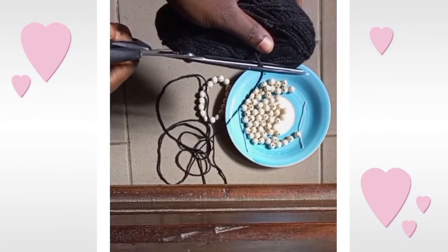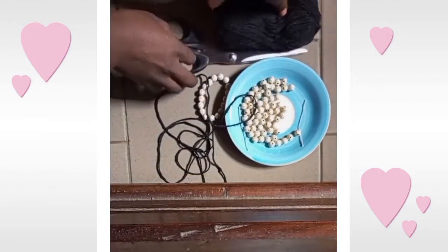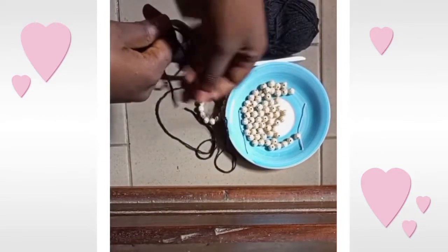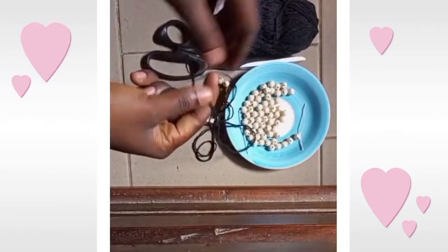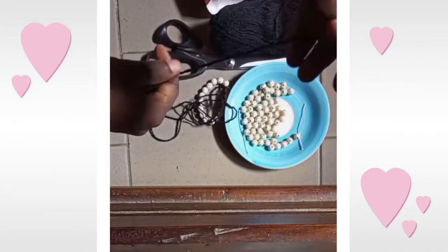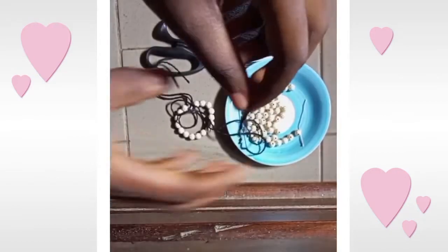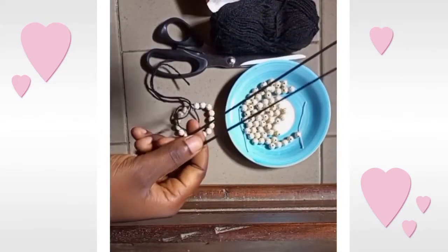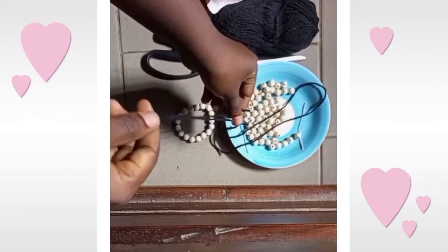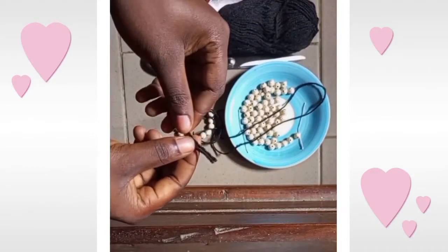So I cut, and then you can use the loop either singly or you double it to make it thicker. For this one, I'm going to double it to make it thicker and to increase the beauty, just like this. You double it like this, make it straight. Then you start using it on your bracelet.